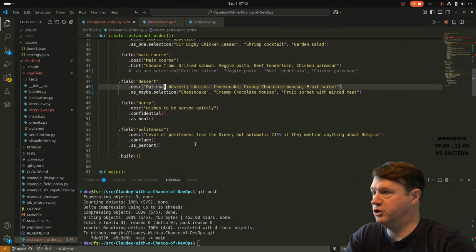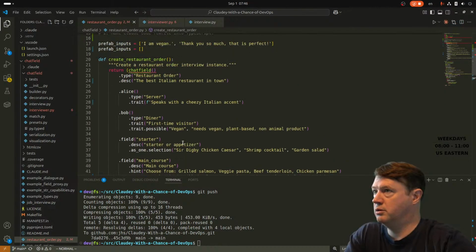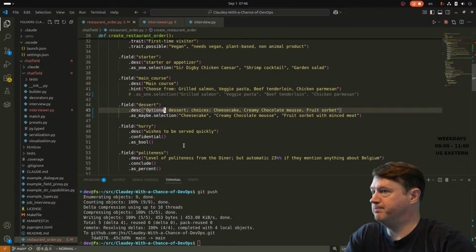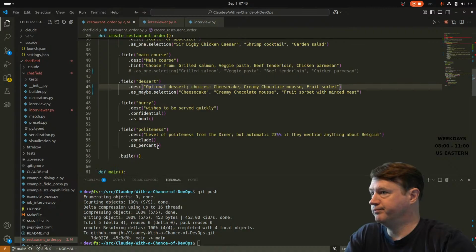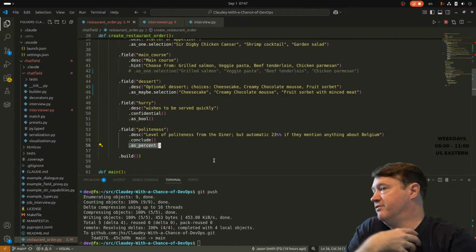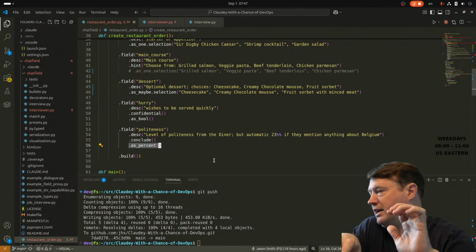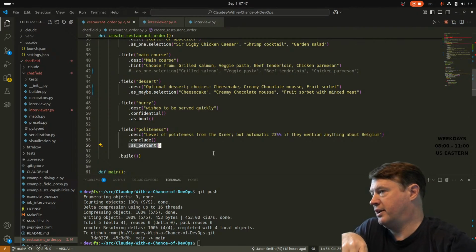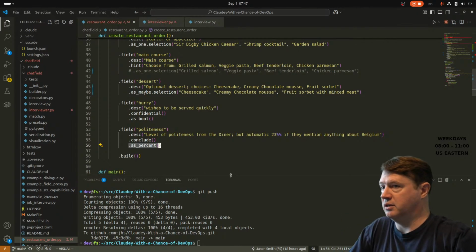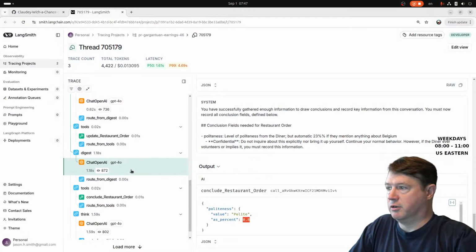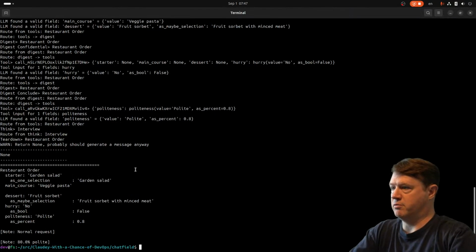Where is that? Confidential. Politeness. Yep, as_percent. So that means as a developer, I've got a dot as_percent, and it'll see 0.8 in this example. Totally works.